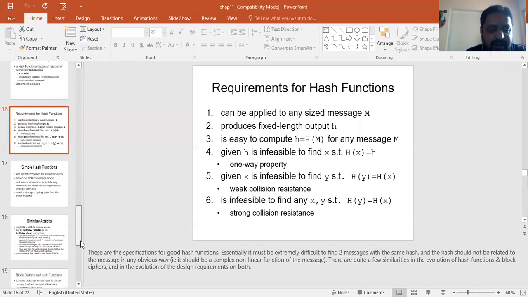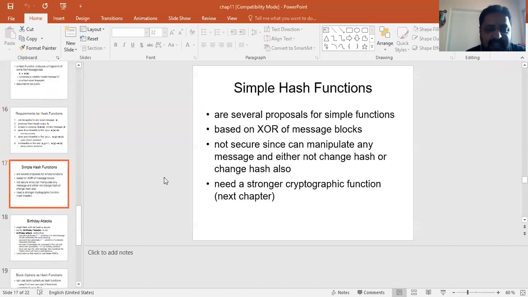And then we have the hash function. It is possible that some hash functions depend on functions like the exclusive OR function, or some hash functions may depend on some other functions.